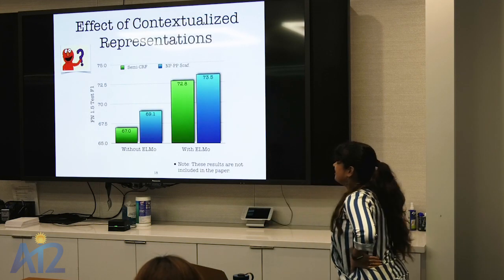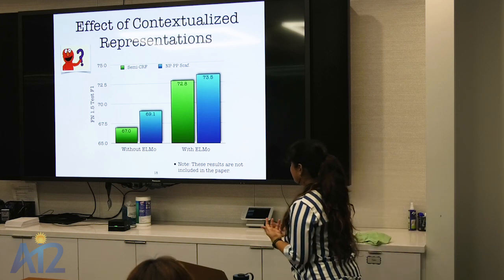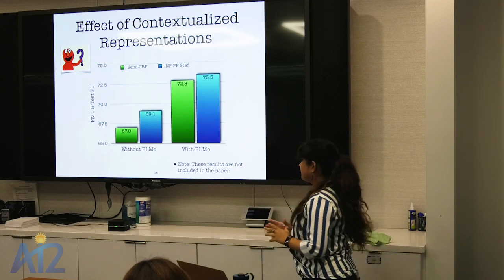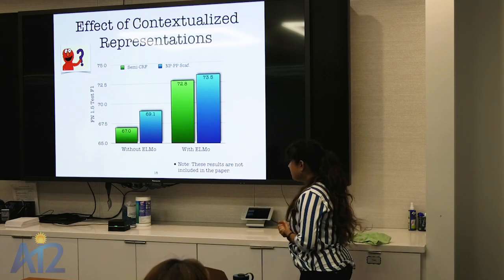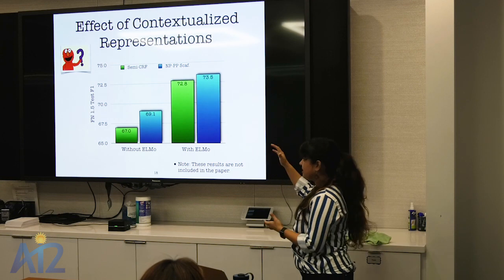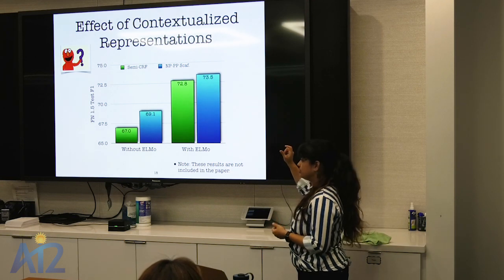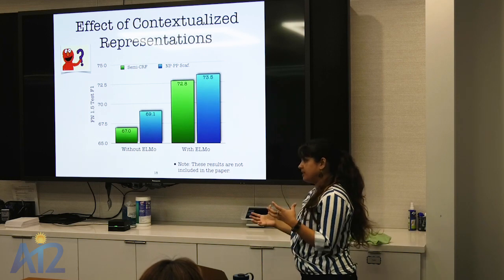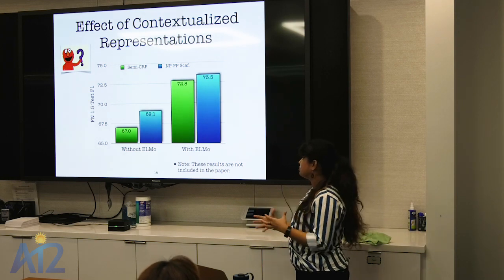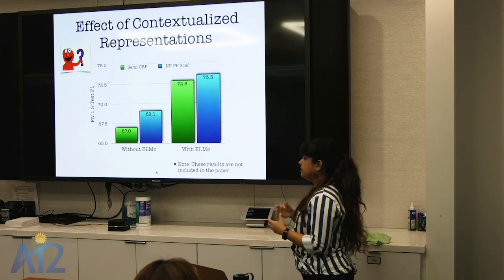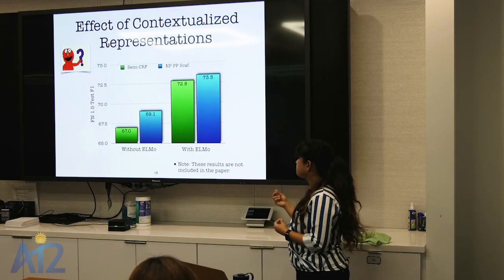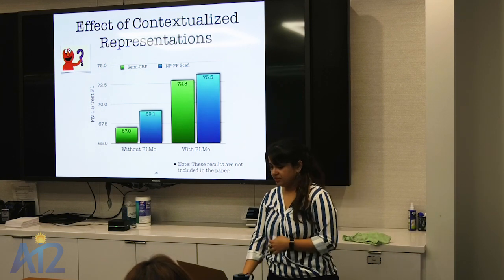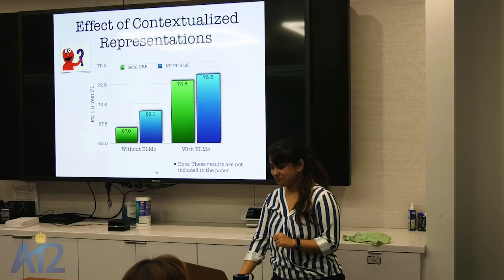One question I get here is, what about contextualized representations? So these are the results on the frame SRL task with and without ELMo. As we saw, without ELMo, there was a big difference, but that difference reduces quite a bit when we use ELMo. So this shows that a lot of the gain still comes from having access to much more data. But there is still some amount of gain that comes from having access to these kinds of syntactic structures also. So it's not completely out of date.